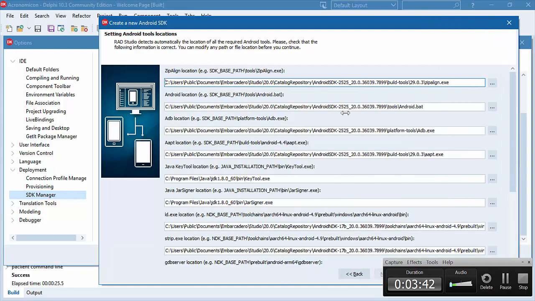What you'll find is here, it'll put in an older version of the tools. You can get rid of that just simply by either putting a Z in front of the other tool numbers inside the directories, or just look under build tools in that directory and make sure that 29.0.3 is the only one there, or it's the first.